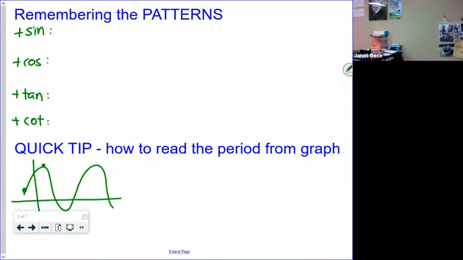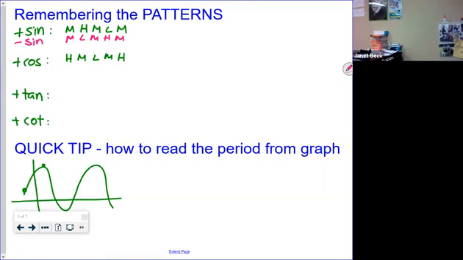The pattern for a sine is middle, high, middle, low, middle. The pattern for positive cosine is high, middle, low, middle, high. Now you can use those 2 to do a negative sine, negative cosine, positive and negative cosecant, positive and negative secant. How you do it is, if you want a negative sine, you just turn all the highs to lows and the lows to highs. The middles would stay the same.